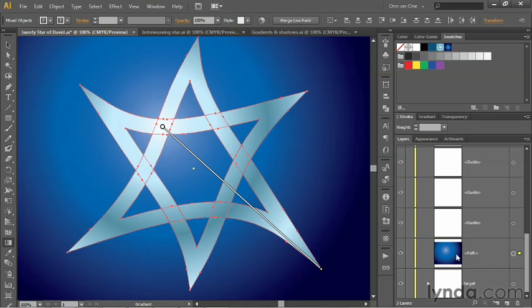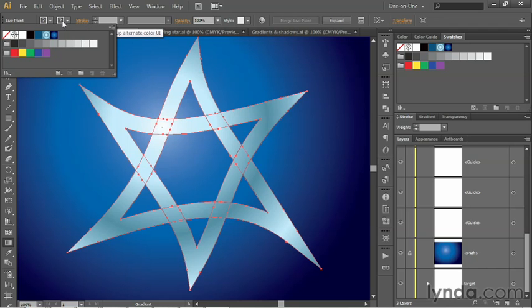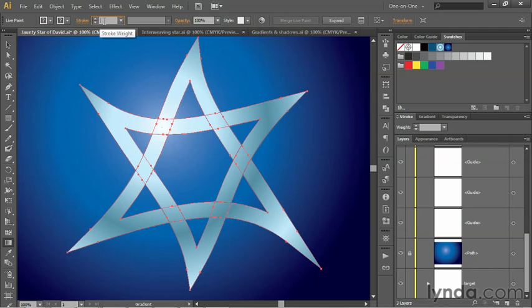So now I'll return to this gradient path here inside the Layers panel, and I'll click in the second column in order to lock it down once again. Now we've ended up kind of losing our stroke where this path is concerned as a result of changing the angle of the gradients. It's just one of those things that happens inside Illustrator. Click on the second color swatch up here in the control panel and change it back to that shade of blue, C85, M50, Y0, and K50. And then we want the line weight value to be 1 point. You're done. You can go ahead and press Control-Shift-A or Command-Shift-A on the Mac in order to deselect the artwork.